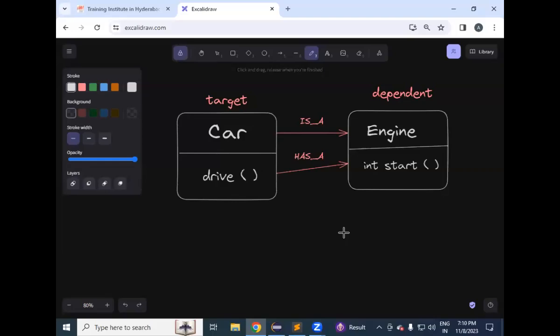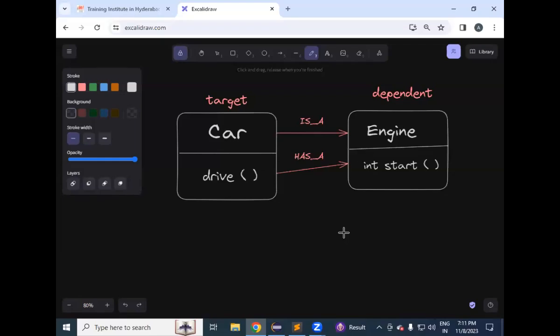If, without inheritance and without object creation, one Java class method can access another Java class method, then those classes are loosely coupled. If you use is-a or has-a, the classes are tightly coupled. Always we need to develop our application with loose coupling. That means my Java class should be able to access another Java class method without inheritance and without creating the object. Are you guys able to follow me?